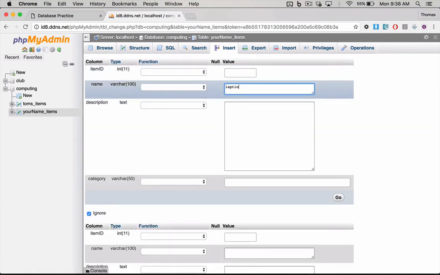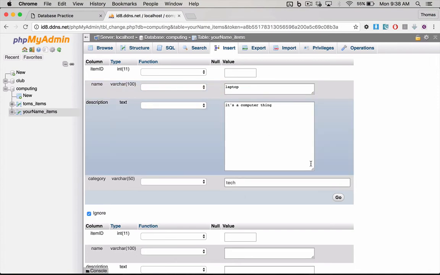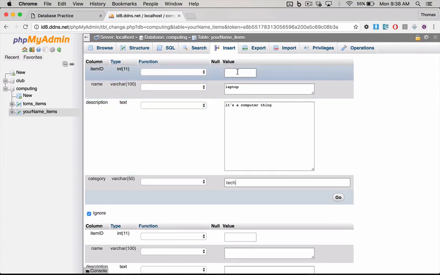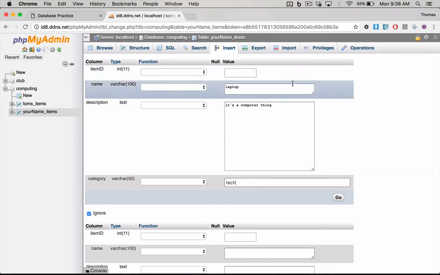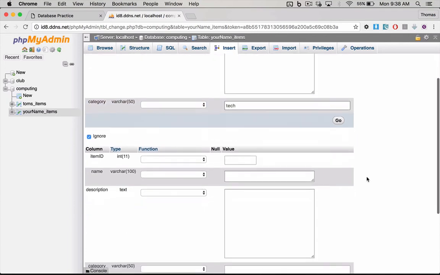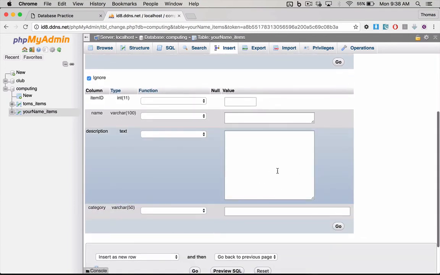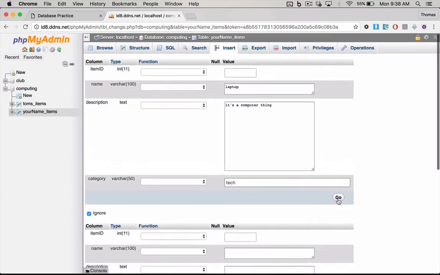We can go name, item might be my laptop, description is it's a computer thing, and category is tech. Notice I don't put anything in here under the item ID because that is an auto number. I can go ahead and put another record in, but I'm just going to put in one.